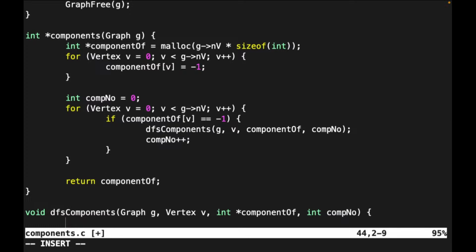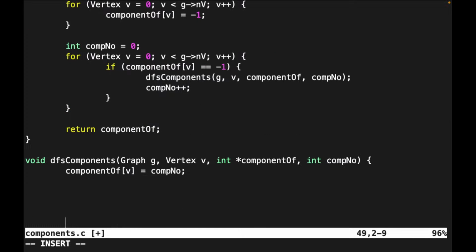Right, and what does the function do? It gives the current vertex a component number, so component of v equals comp number. Right, and now we're going to loop through all our neighbors.